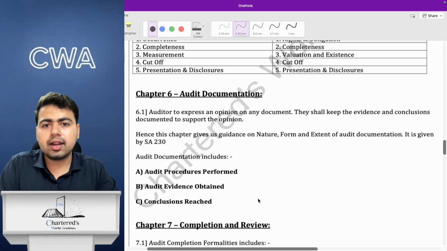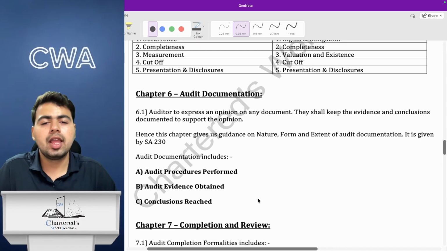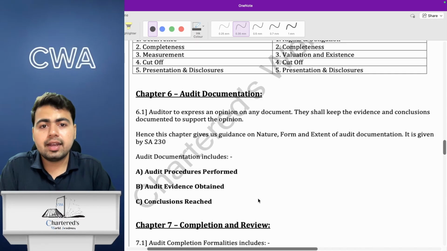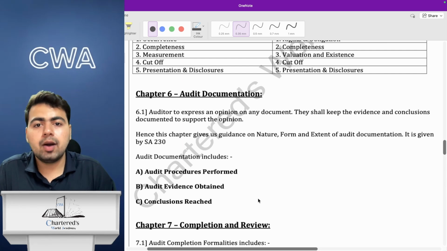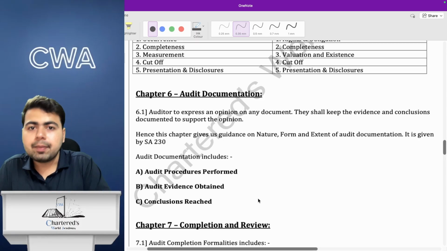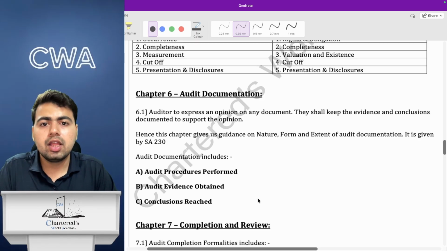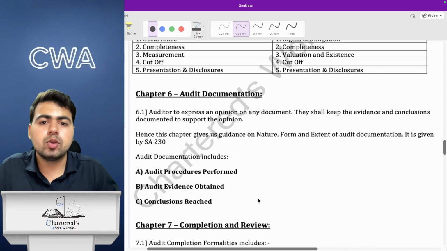First and foremost, you all are aware that our books close on 31st March, right? Our books close on 31st March, but we keep auditing in April, in May, till June. Then we have, at the end, when you are concluding the audit, when you are in the completion process, you are going to inquire about subsequent events in the month of April to June, after the year end. Has there been any incident which is significant to the company, which is significant to the entity, and those events are to be noted in subsequent events.